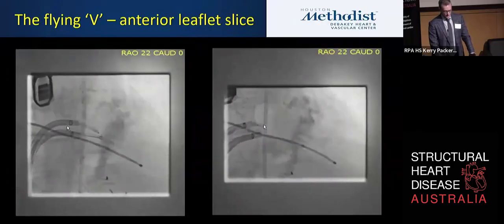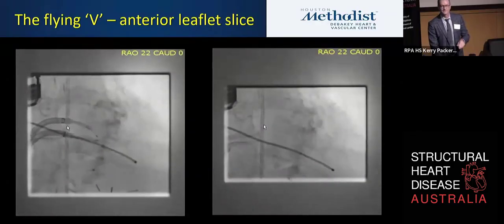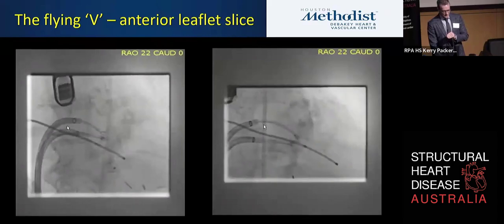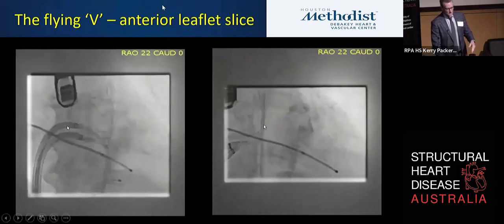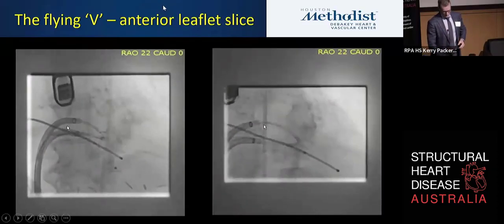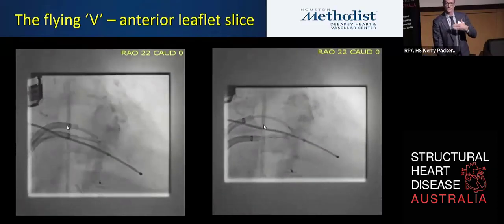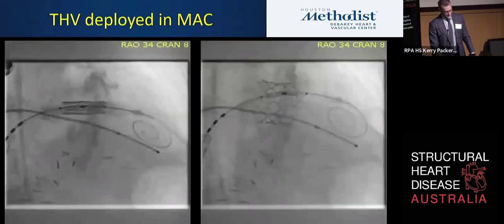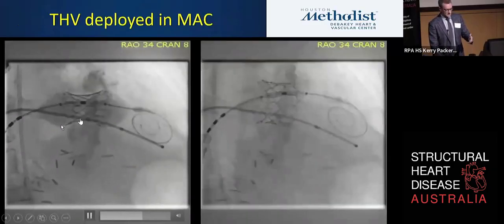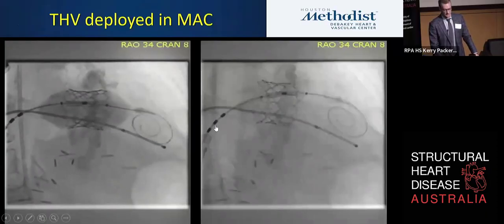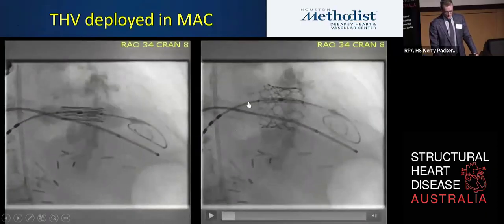Anesthesia gives the patient a breath hold. Everybody in the room does a breath hold. And you hope that you've only sliced the anterior leaflet, but there's so much calcium, it's hard to go wrong in theory. So now you've opened up the curtain. The anterior leaflet is no longer a single sheet that's going to obstruct the LVOT. So then, having done that, now you can deploy the Sapien valve, in this particular case, a balloon expandable valve, into the MAC, and this is the valve deployed.